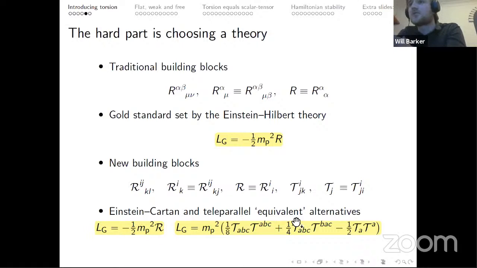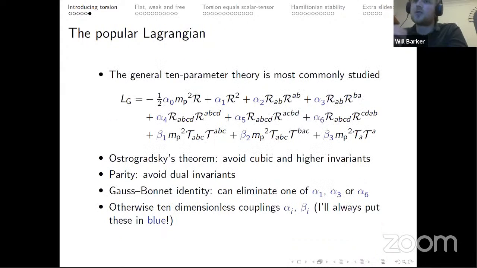There is another option, which is you build a Lagrangian out of the quadratic invariants of the torsion tensor. So you can come up with this thing called teleparallel theory. And the reason that these theories are so popular is because they happen, up to various caveats, to be dynamically equivalent to general relativity. So there are various problems with how far that equivalence goes, but for things like free fields, it's fairly sound. So in this talk, we're going to go a bit further.